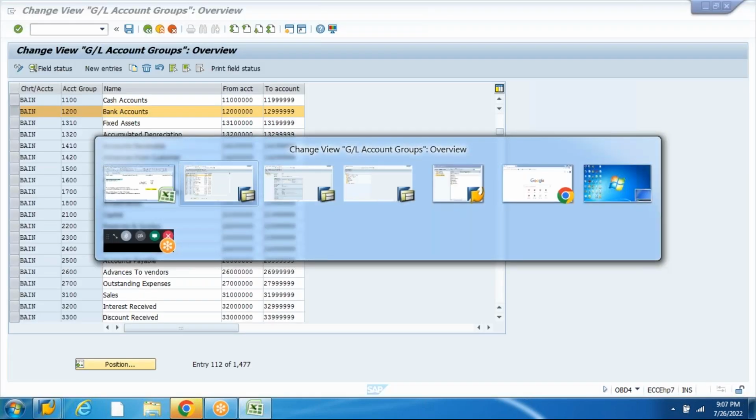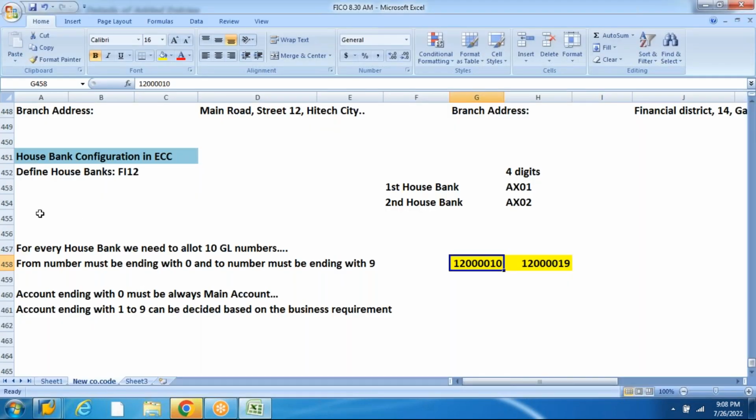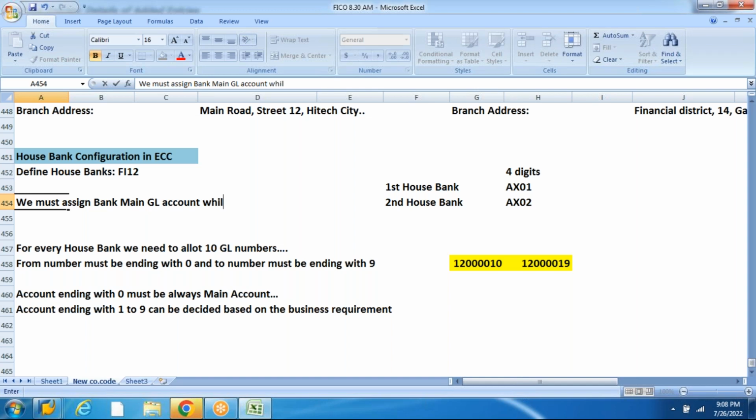Now I have to allot a GL account number here. This is while creating the house bank account ID. So let me put: we must assign the bank main GL account while creating the account ID.